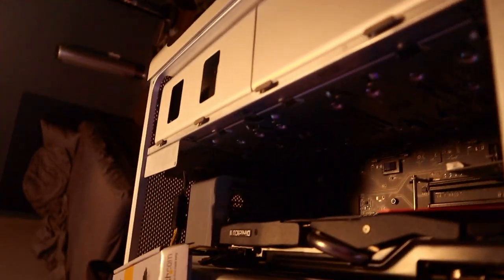That's it, I guess. Oops, I need to lock it first.